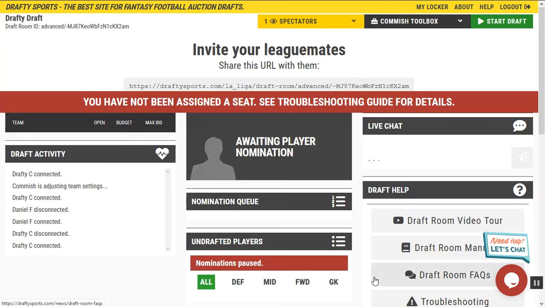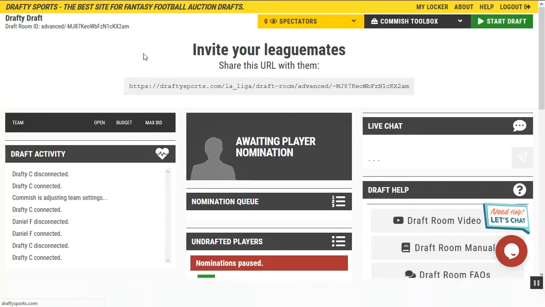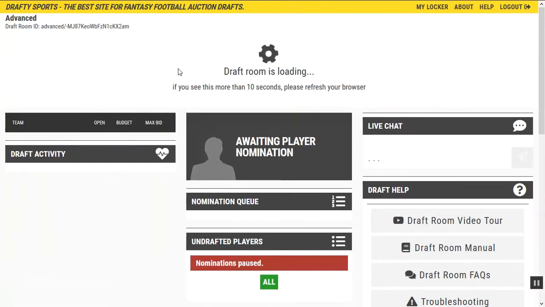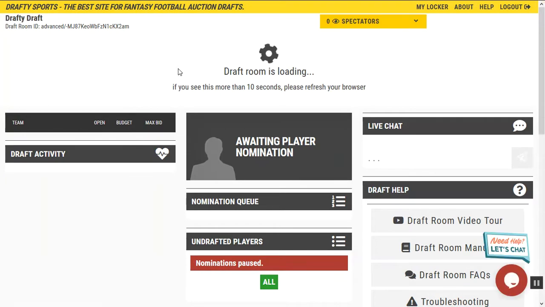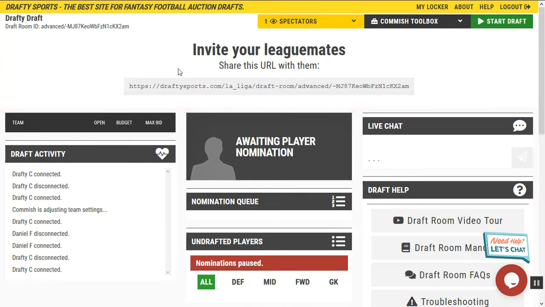Okay, and welcome back. So I went through the payment step and I set up this brand new draft room. I'm going to refresh the page real quick so that you can see how this page loads. I want that error message to show up because we got a lot of questions about that this past year. So previously, what's happening here behind the scenes is that Drafty is trying to authenticate my account with a team that I configured immediately when I joined the draft room. And you see the message here, I've not been assigned a seat. So the commish needs to update the team settings. I got so many questions about this this past year, and I want to explain what was going on.